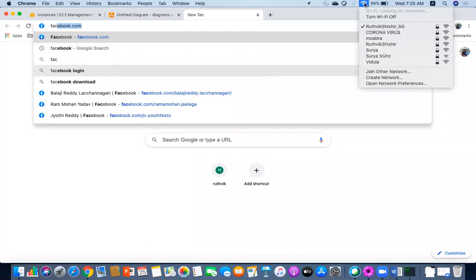Whenever you connect to the internet, each internet connection will have some ISP, internet service provider. Your internet is configured with DNS servers.